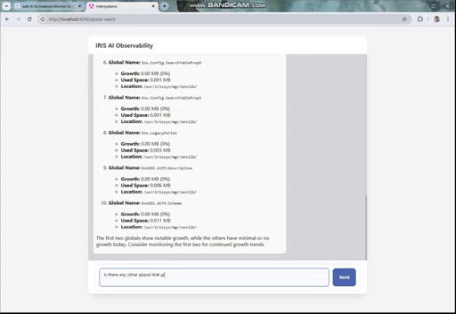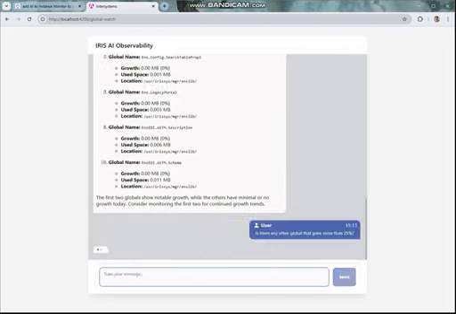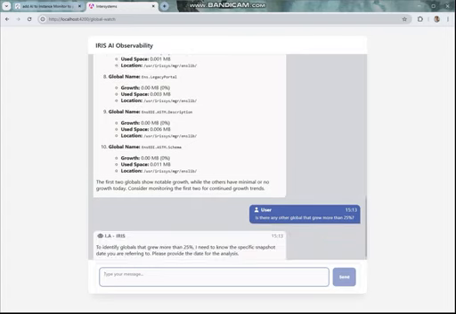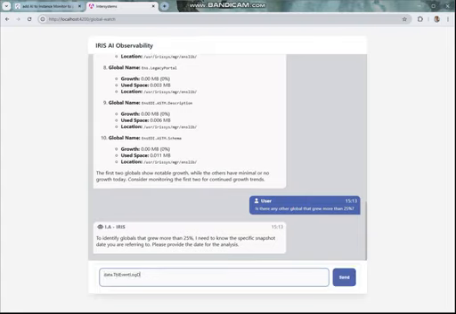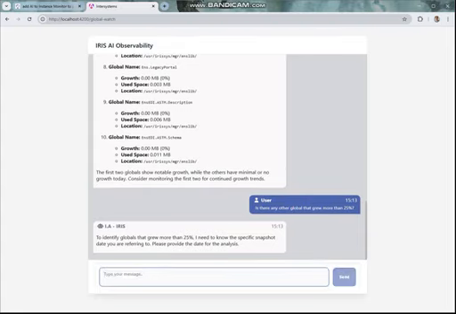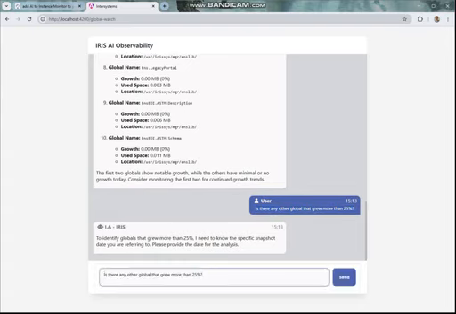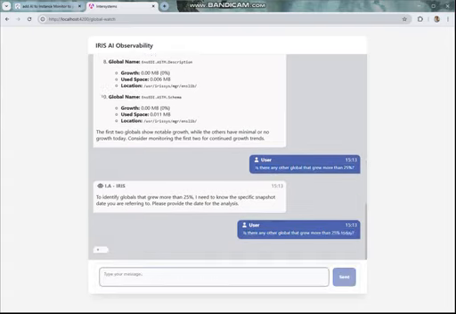I can also ask something like if there is any other global that grew more than 25%, for example. Here we're going to specify the date. So I want to know today.